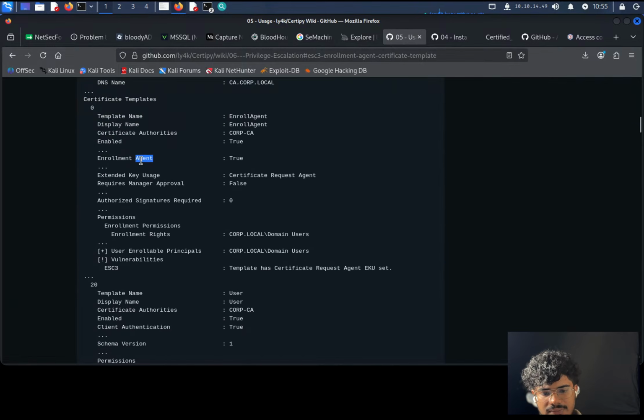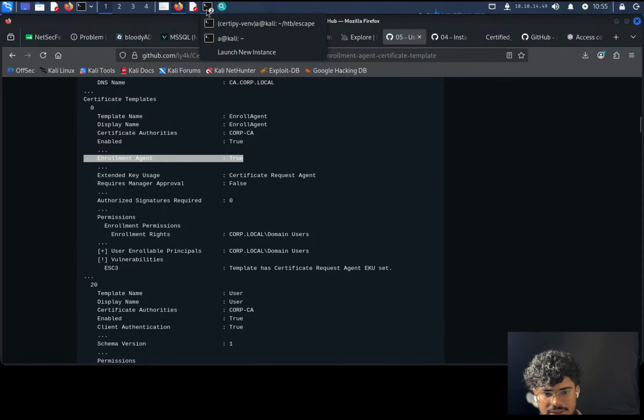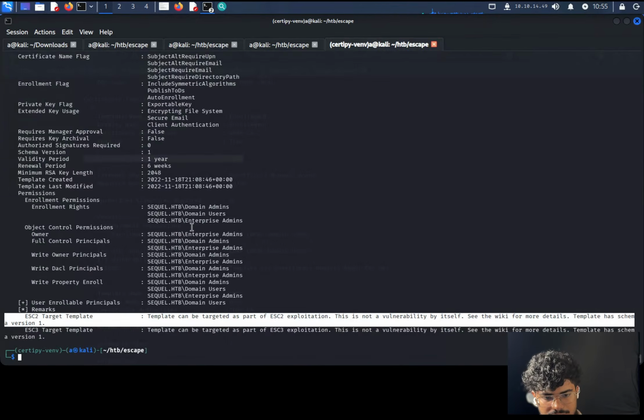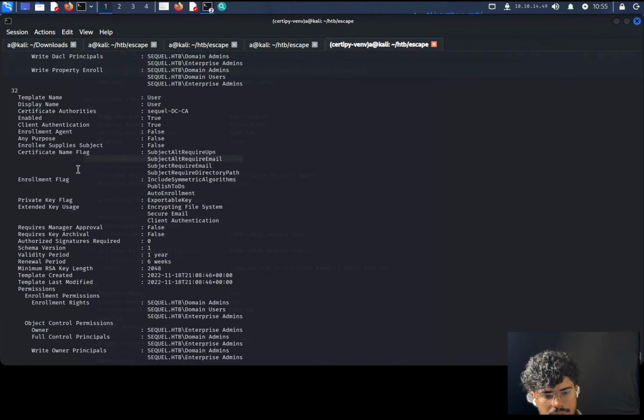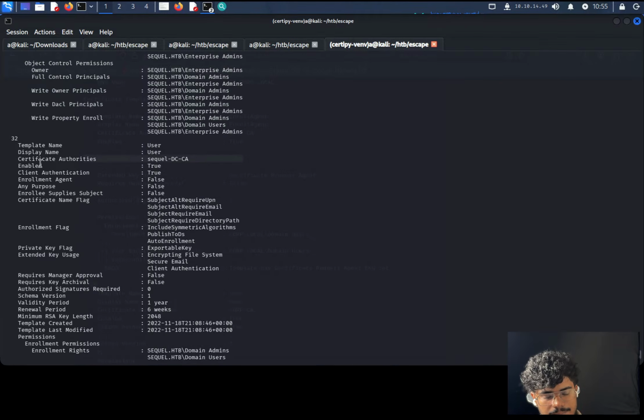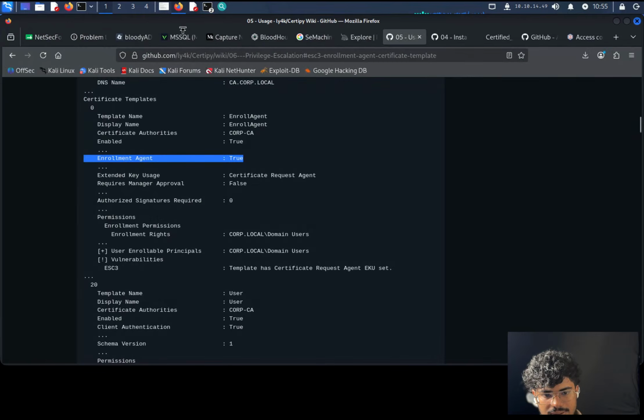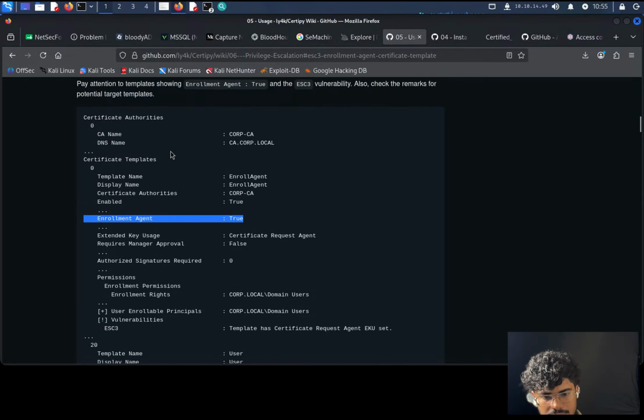So we need to check whether enrollment agent is set to true or not first. Enrollment flag. Wait, what was the name exactly? Let me just check this.